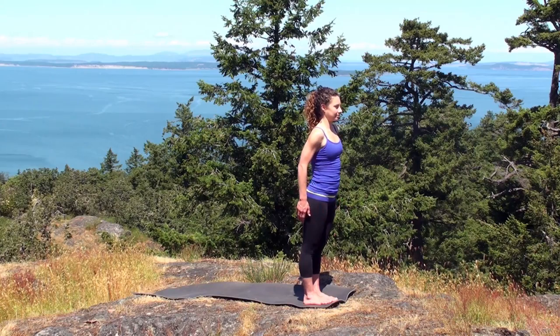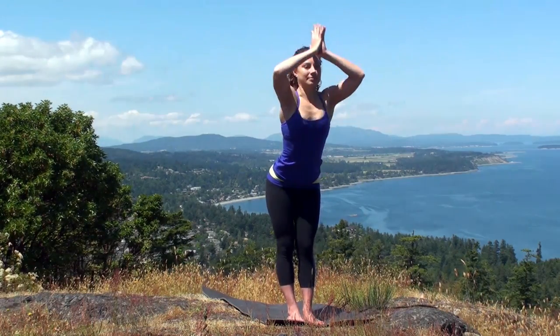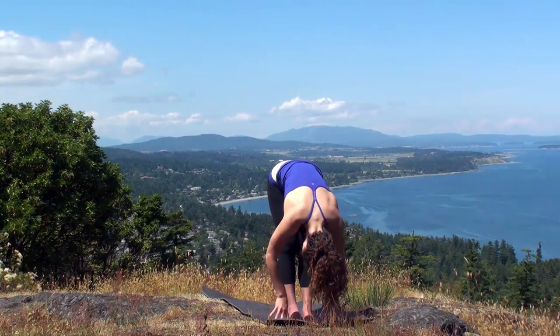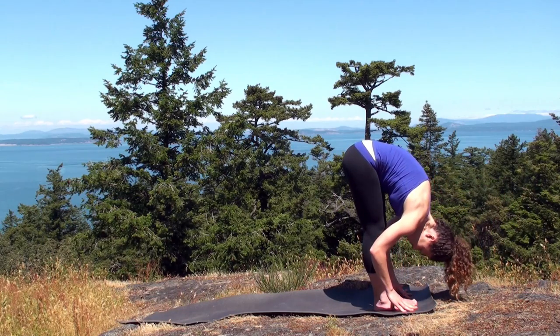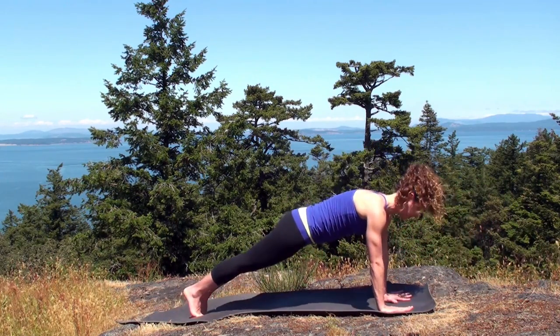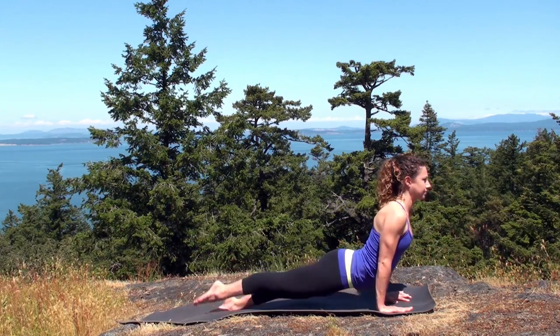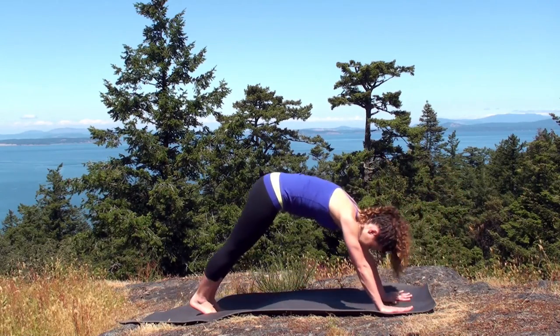Inhale, lift up, look up. Exhale, drop the hands down in line with your toes. Forward fold. Halfway up, inhale, create the number seven. Exhale, deep forward fold, looking between your legs. Inhale to plank, hop back. Exhale to lower. Upward facing dog, strong engaged legs. Downward facing dog, looking back between your feet.